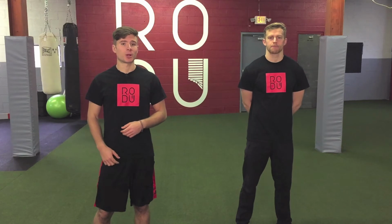The last thing we're going to do is add a reactive component to this progression. We can do this by either using a verbal or visual stimulus. Since Ultimate is primarily a visual sport, we're going to use hand signals as a visual cue.